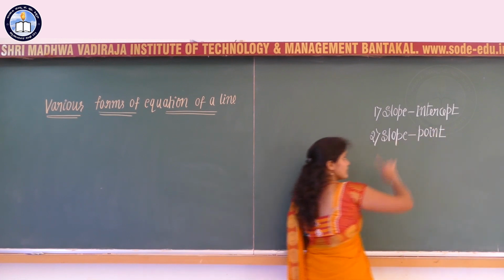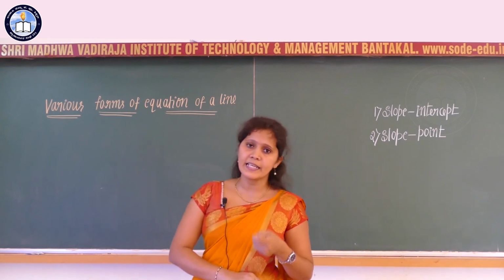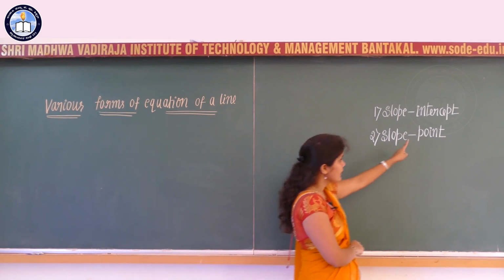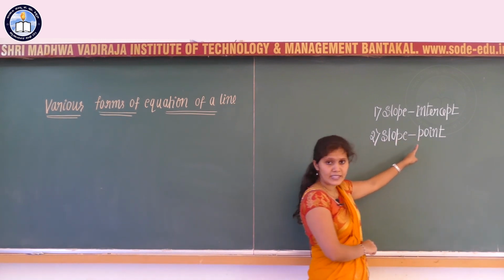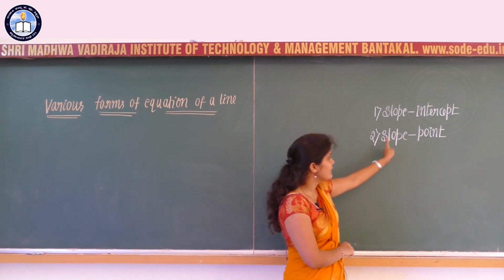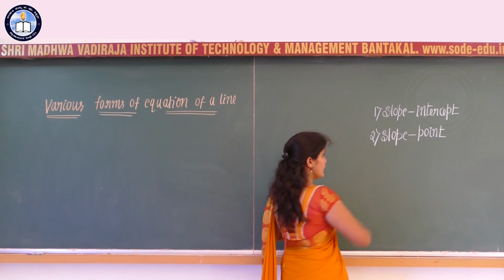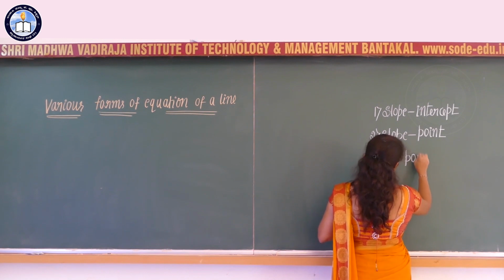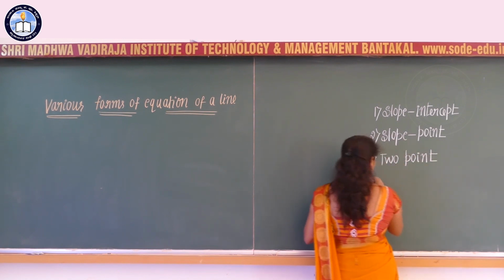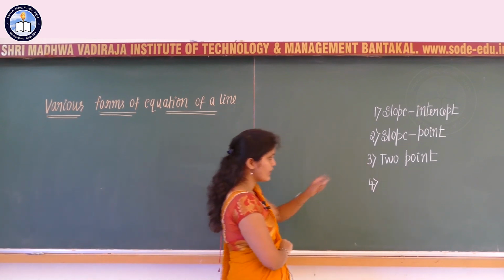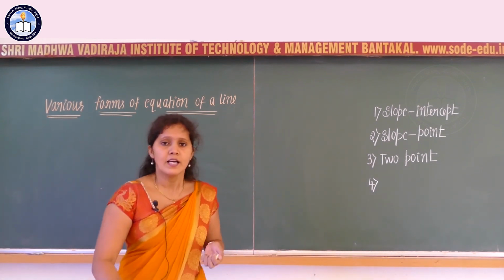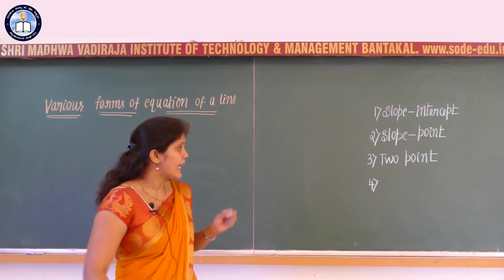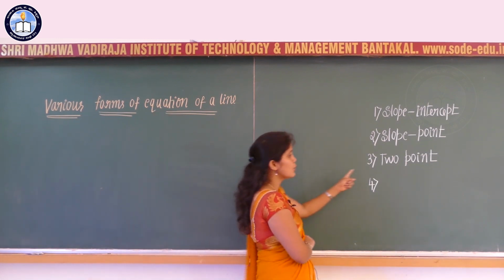That is, the slope of the line m will be given in the question, or the inclination will be given, from which you should find the slope, and the line passes through a given point. If these two data, a slope and a point, are given, then we consider the slope-point formula. The third one is the 2-point formula to find the equation of a line. We can find the equation of a line if two different points are given, that is, if P and Q are any two different points with coordinates (x1, y1) and (x2, y2), you can apply the 2-point formula.